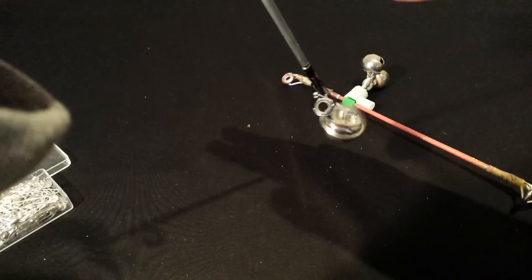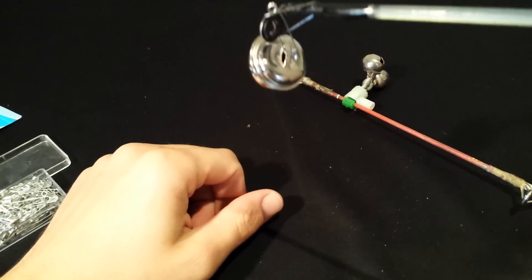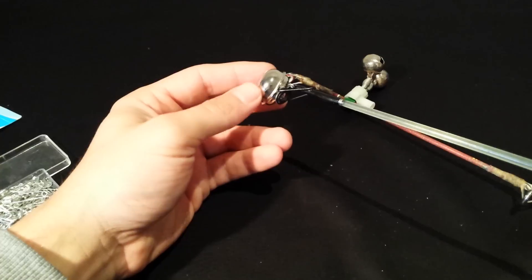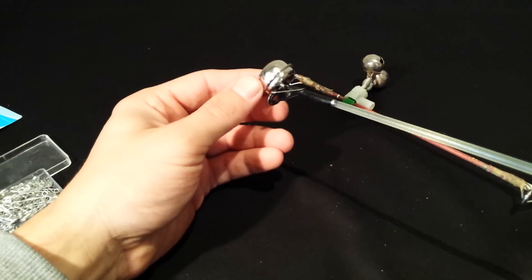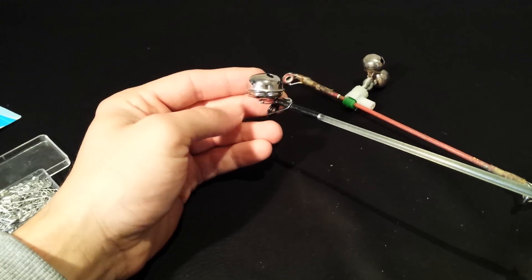And it's also very cheap. One bell is less than 50 cents, one pin is like two cents. So it's very cheap and it's very easy to use and safe for your fishing.